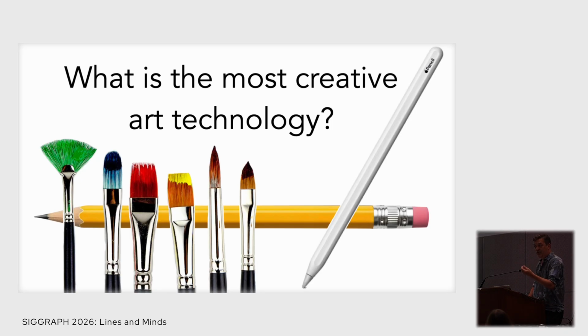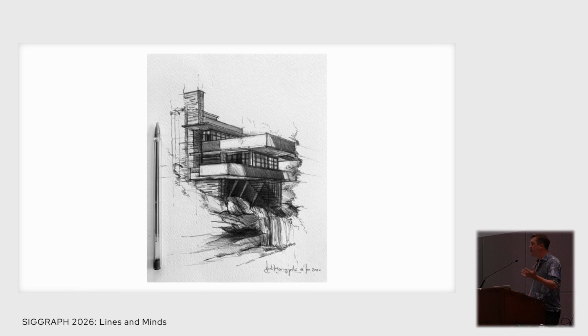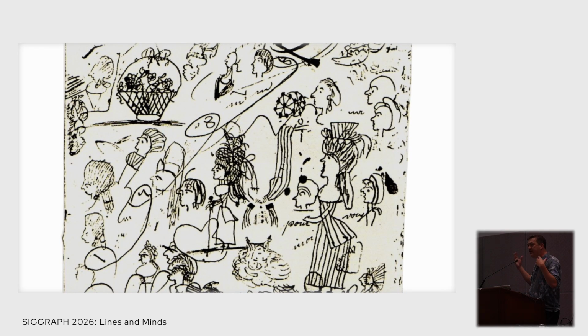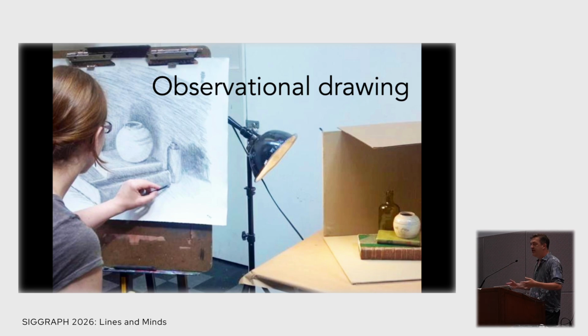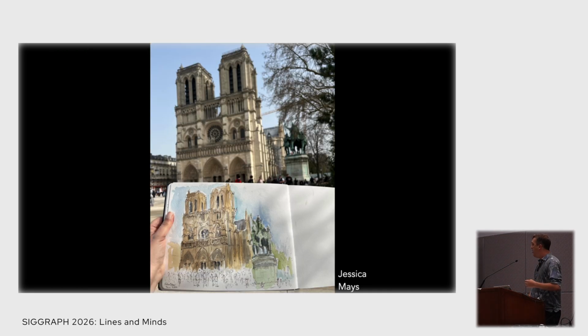And with drawing with styluses, can you see? Is that better? Yes. Okay, great. All right. So with styluses, with drawing, you can do all sorts of things. You can do detailed technical illustration. You can doodle and brainstorm and have ideas and just mess around. Anyone can pick up a pen. We all learn to draw as kids. And we could also draw realistically. We can draw from life as an observational drawing in the studio or out in the world.